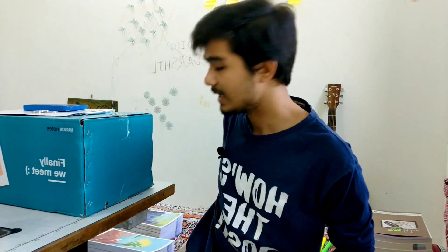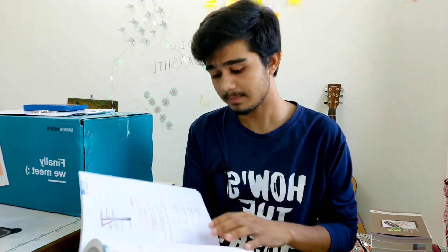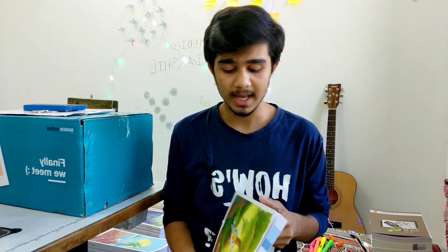For example, 'alopecia areata' — a circular patch of hair loss. From handwritten notes alone you try to visualize or imagine how that circular patch looks. But in printed notes there is an actual image of the circular patch, so you see it and read it. This retains in your memory for longer, and it's scientifically proven that photographic memory is much stronger. That's a major benefit of Marrow notes or any printed notes.